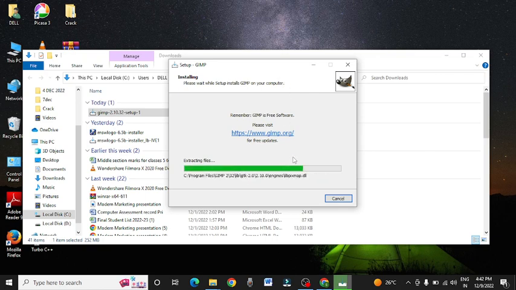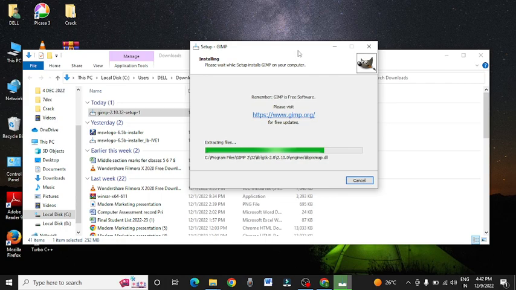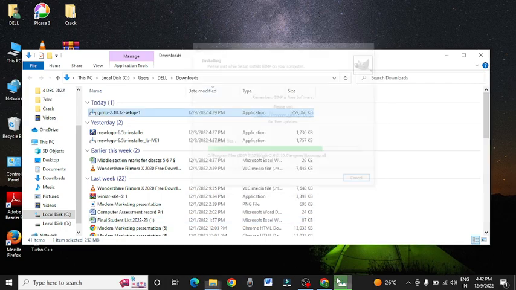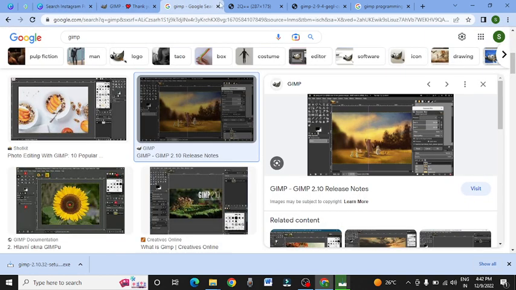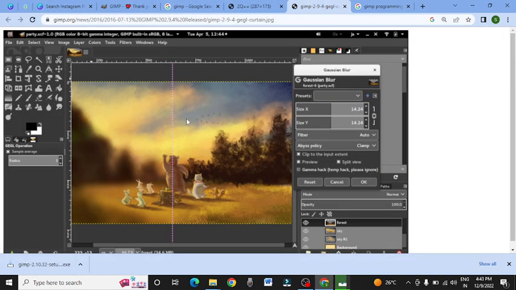So now our software is getting downloaded. Till then, let's discuss a little bit more about this software, and then we will see the actual interface. So where we were at this image, right? Now, as we know, these are the toolbox, and this is the image area, and this portion is known as the dockable dialogues, because we can drag and drop the dialogues wherever we want.